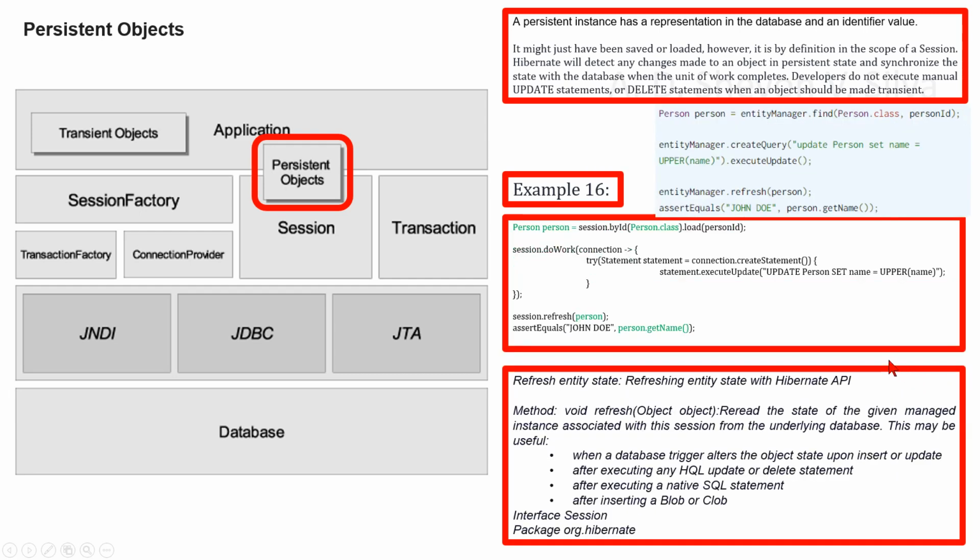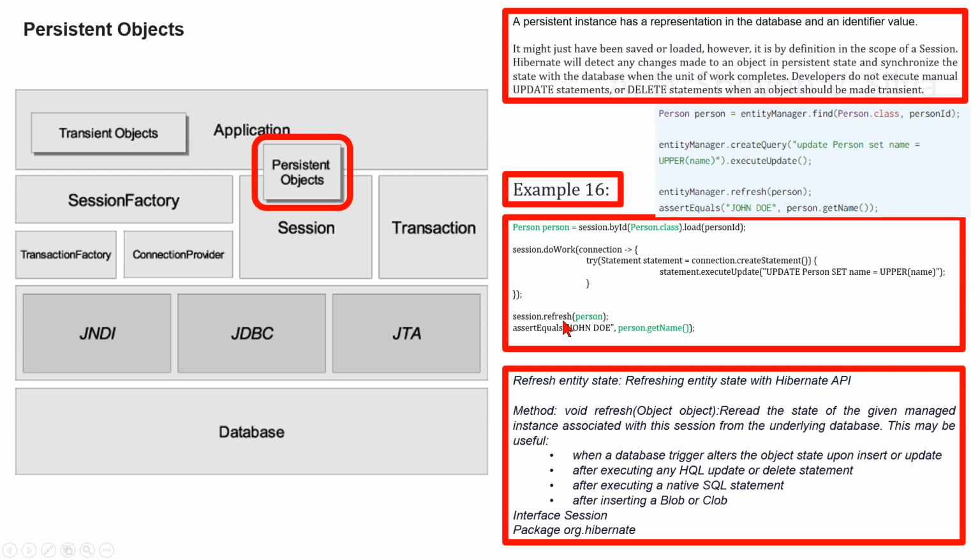Now we are considering refresh entity state. Refreshing entity state with Hibernate API here. Method void refresh(Object) rereads the state of the given managed instance associated with this session from the underlying database.